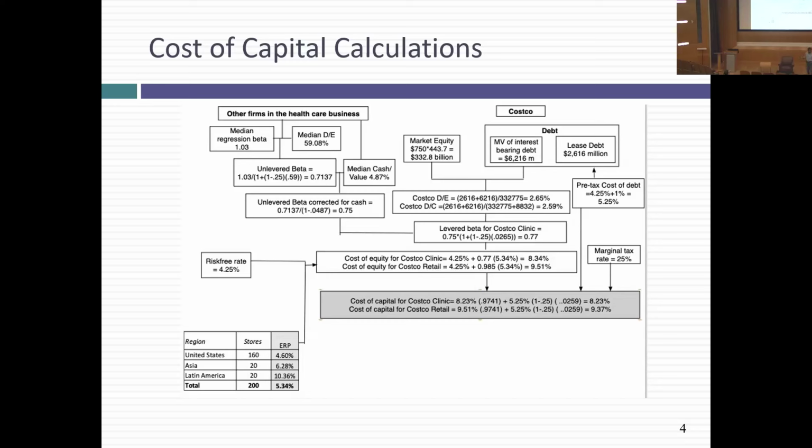and then applied Costco's. The unlevered beta came out at 0.75, cleaning up for cash. I applied Costco's debt to equity ratio, which is very low. Their debt comes from two places. One is traditional interest-bearing debt, where I gave you enough information to convert book debt to market debt. Again, if you decided not to do that, not a big deal here and in many projects, but to me, it keeps things consistent. Everything is in market value terms, and the other is the lease commitments.